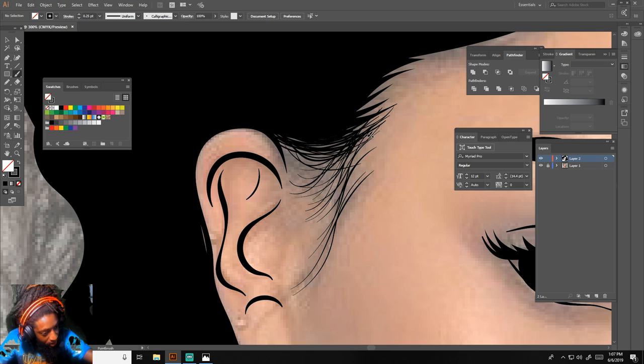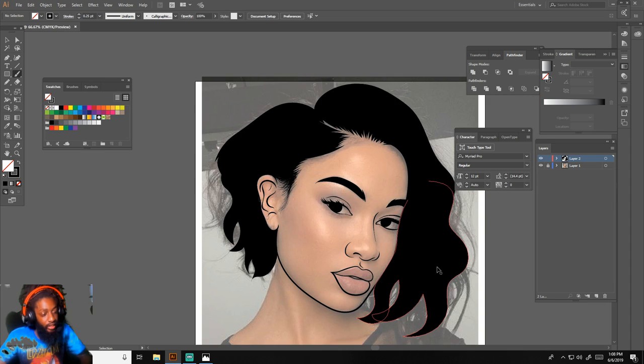And if you want the fade to look real nice, the further you get away from the top part of the hair, you gotta spread the hairs out. And then when you get closer up, you gotta bring them in closer together so it looks like it's fading up. You have a nice little fade. So I'm gonna fade this up just like that. It's a quick little fade.